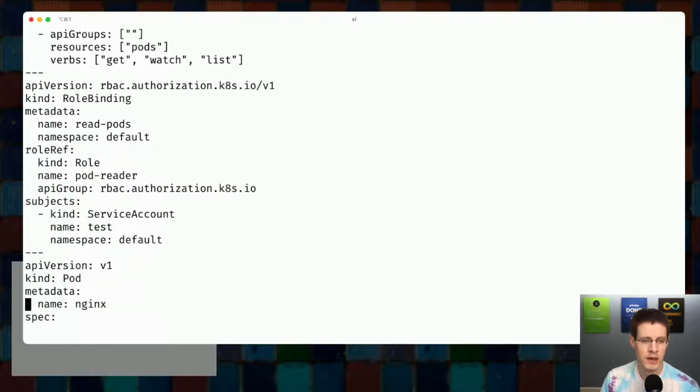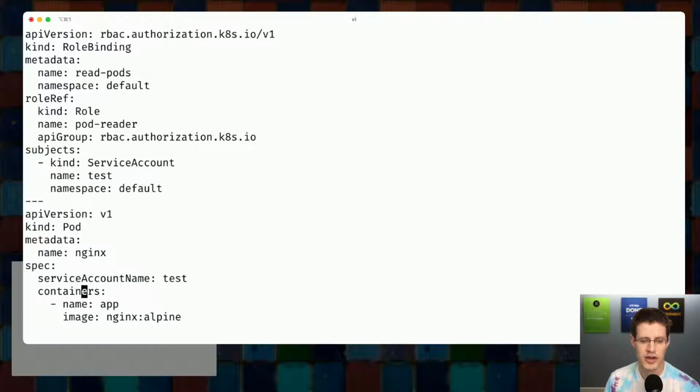Okay. All right, if I scroll down a little bit, I see a role binding here that's going to connect the pod reader role that we just defined above to the service account that we also just defined above. Okay. And then I'm going to run a pod, an Nginx pod, and I specify the service account name of test here. Okay.